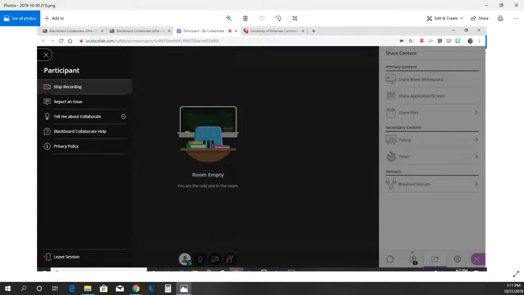Lastly, whenever you are ready to stop recording, you'll go right back up to the top right hand corner, and you'll have to go back to the tab where your Blackboard Collaborate session is over. So make sure that you are in that tab. You can see up here at the top, that's where I was, so I could get back to this screen. I'm going to go back to the menu, and I'm going to stop recording there.